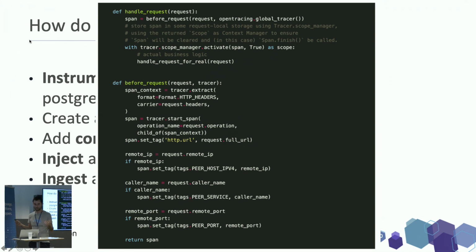Just as a quick example, this is how we do it specifically in Python, capturing for HTTP, just the before-request. We need to start a span, understand which is the active tracer, add some context, and a lot of other information. It's okay that you can't read it. By the way, it's on opentracing.io. It's a lot of effort just to make tracing run, and you don't want to do that. We're here to do serverless. We're here to focus on our business value, to do what we need to do to make our companies better.